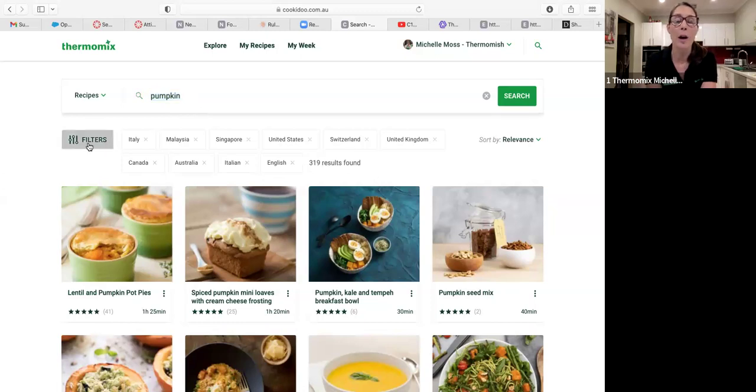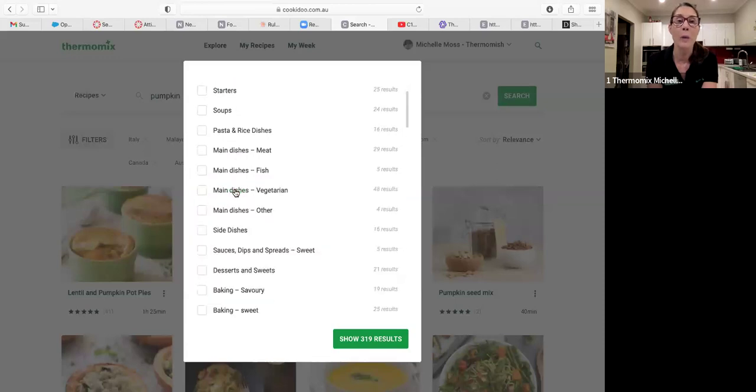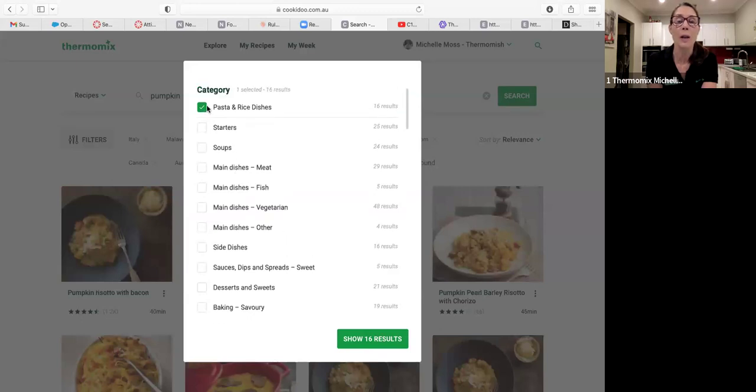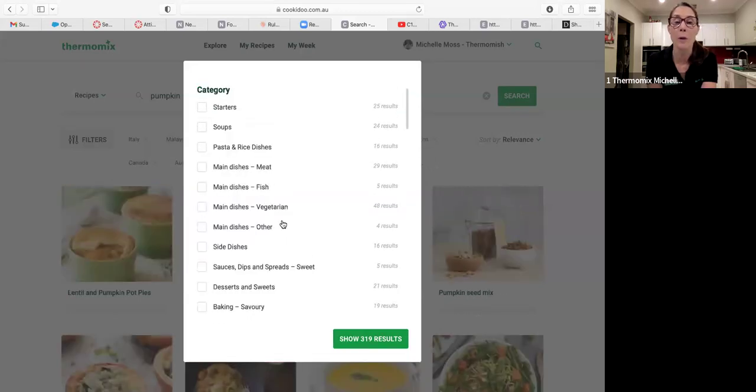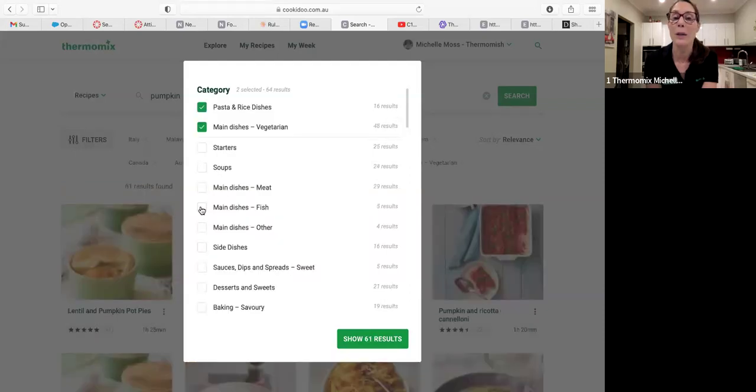If I've got the pumpkin there, I might go, I want to cook pumpkin and I want it to be a pasta and rice dish. So you'll notice actually that I probably ticked that a bit quick. So I'm going to say I've got pumpkin. There's 319 results. So I don't want to scroll through 319. So I would like it to be a pasta and rice dish. Now I've got 16 to choose from. Or I might go, I also want to have a look at the main dishes that are vegetarian. So now I've got 61 to choose from.